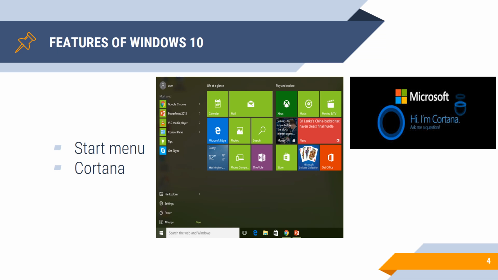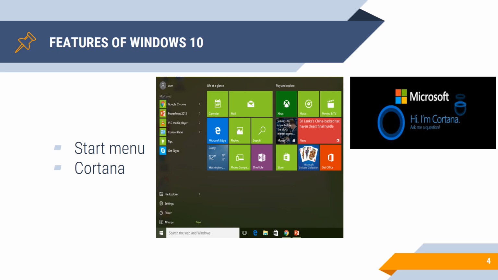The Start menu looks like a table of contents. If you are in the desktop mode, you will be able to see all the application icons on the left side, mostly in alphabetical order. On the right side, the tiles will appear. The tiles are like a calendar, browser, weather, news. These are present in the right side corner as tiles. Some tiles are live. For example, weather and news are live, so the thumbnail of those applications will change automatically.